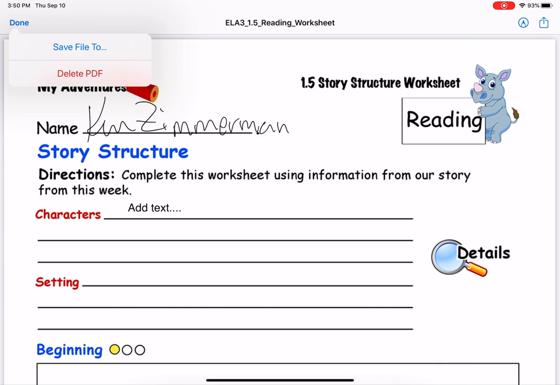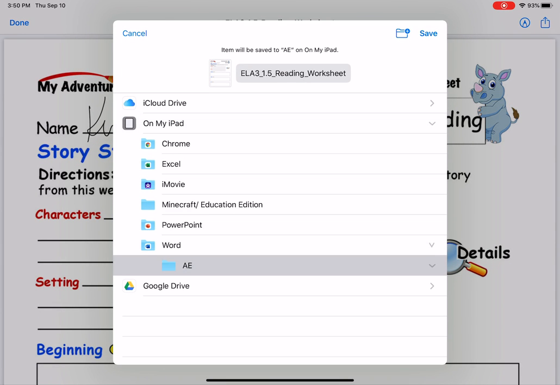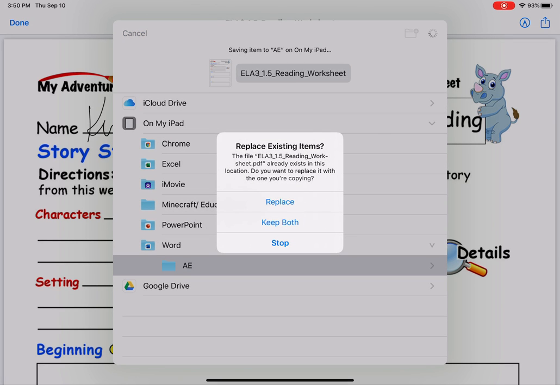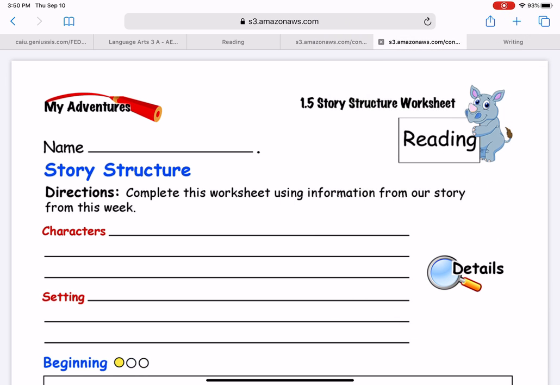But you'll notice that when you're finished, in the upper left-hand corner, when you click on Done, you get an option of saving it. So I'm going to click Save File To, and I want it on my iPad, and you can click on, in the upper right-hand corner, a new folder if you want new folders for your documents to go into. In this case, I already created a new folder called AE for Accelerate Ed. I might need a folder in here for language arts, a folder for science, social studies, and math. I'm going to highlight that and click Save, and it's going to automatically save directly to that spot on my iPad, and that folder on my iPad.